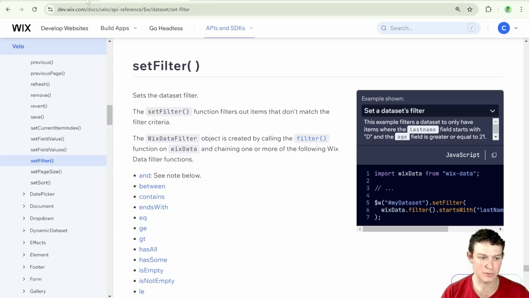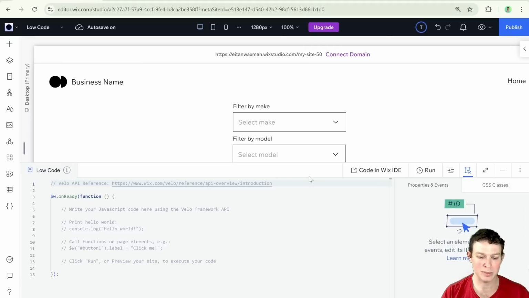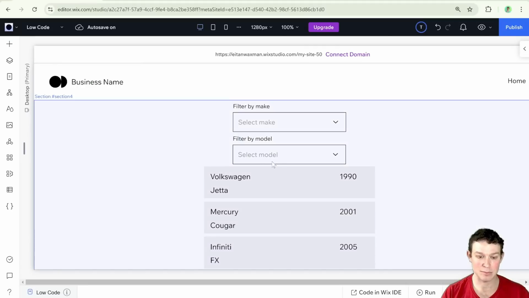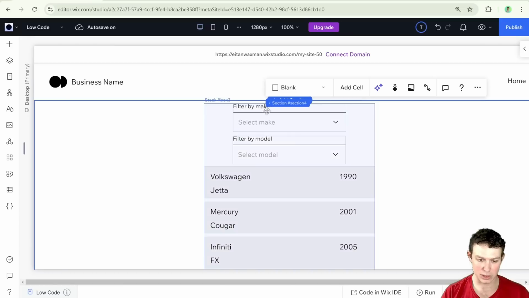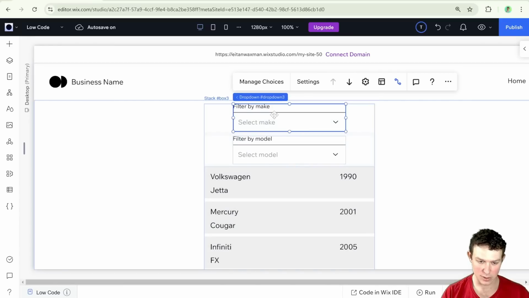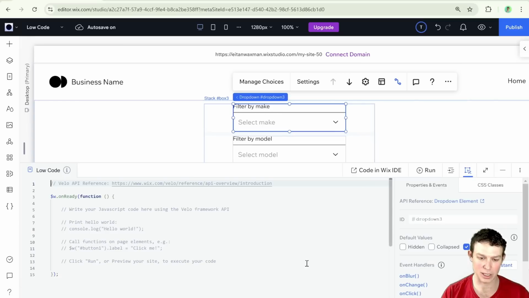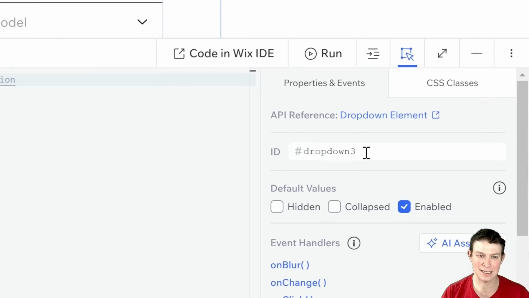So essentially what Wix was doing for us behind the scenes before, we are going to do ourselves using some code. The first step before adding in any code will be to give everything names. So I'm going to go over here to our dropdowns. I'm going to select the dropdown, and you'll notice here that if I open up the coding panel on the bottom, whenever I select an element, it will have an ID over here.